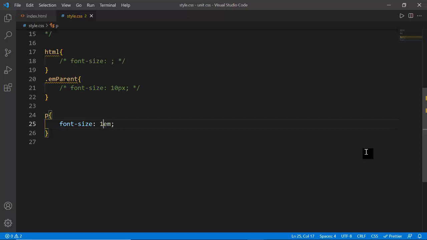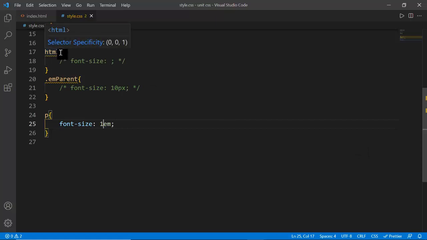I can summarize again the difference between em and rem, as we just saw. It's actually very simple. It is based on inheritance. The rem unit is based on the root element, that is HTML. Any element that is using the rem unit will use the HTML root element.